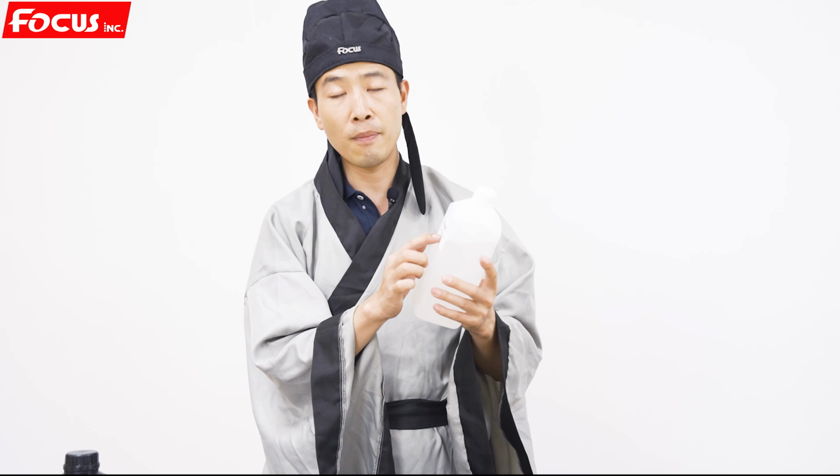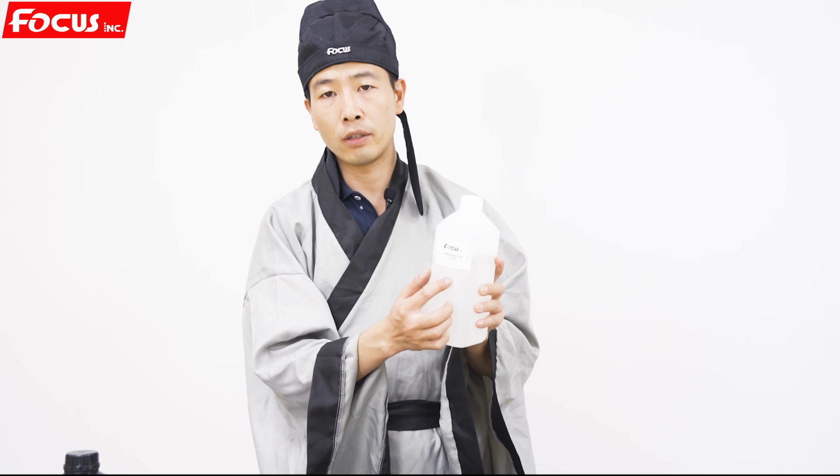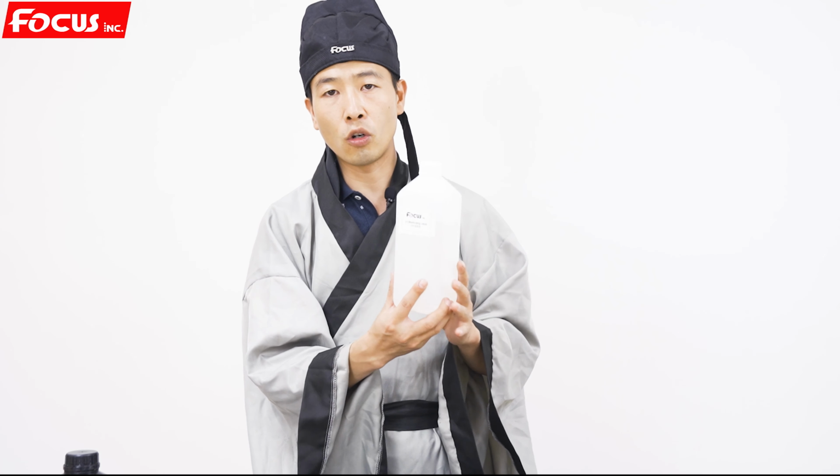It has a name label on the bottle. It's not a coating. Please remember. So this is the clean solution.